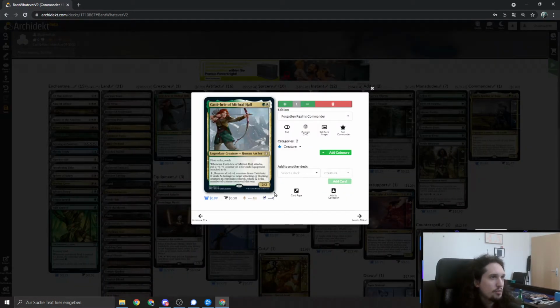Cutty Bree of Mitral Hall is also one of the newer creatures. First strike and reach. Whenever she attacks, put a +1/+1 counter on her. I just forgot that they just say it to all cards, even if they are clearly male or female. On it for each equipment attached to it. So she also wants to have a lot of equipments attached to her. And for 1 mana and remove all +1/+1 counters, she deals damage to something.